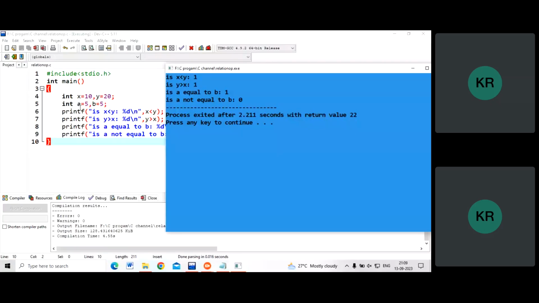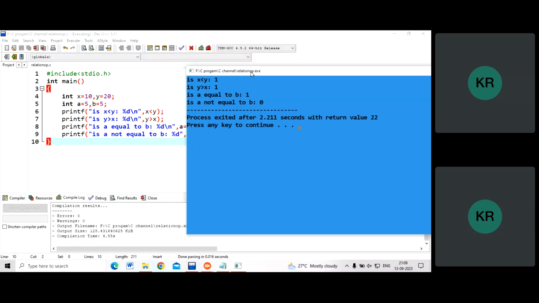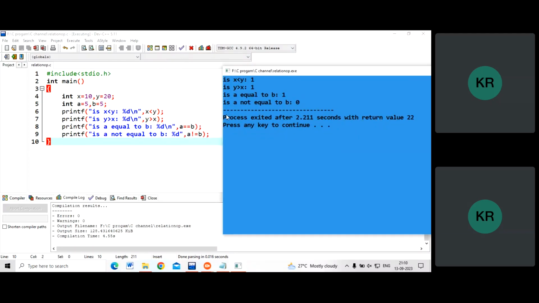And we take two more variables, a and b, where we initialize the value 5 on both variables. Now we are comparing whether a and b are equal. Yes, both are equal. So this relational operator, double equal to, is giving the value 1. That means true. And finally we are taking not equal to.